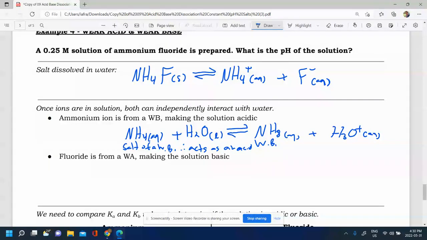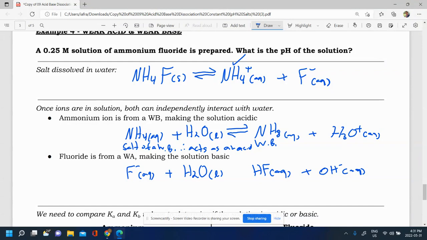Now we're going to do the same thing, but with F- this time. So this affects pH. F- plus H2O, liquid. If this were to happen, the H would go with the F because H is positive, F is negative, and then we'd have some OH-. Now be careful here. Students often see HF and say it's a strong acid, therefore no effect on pH.